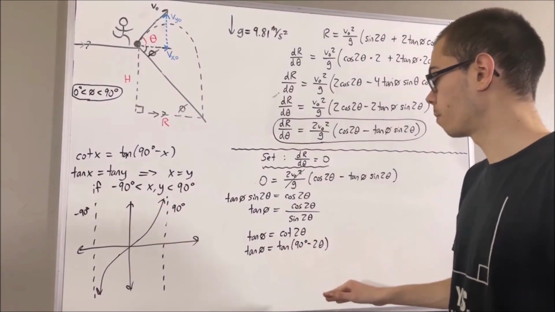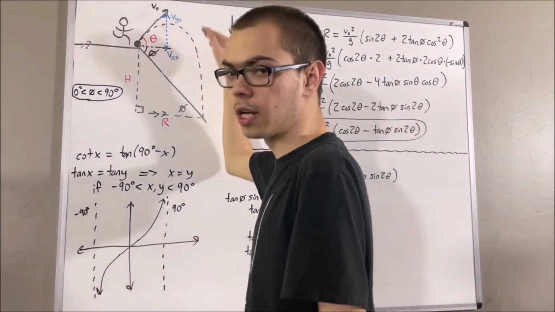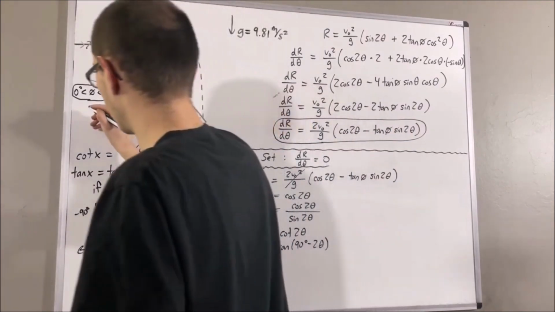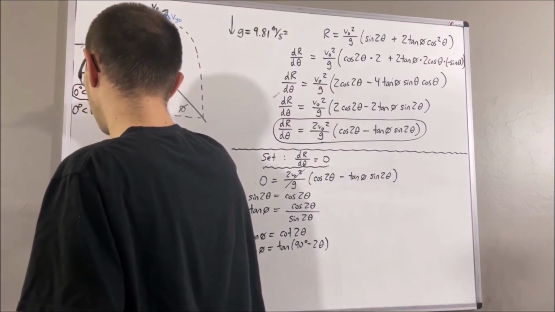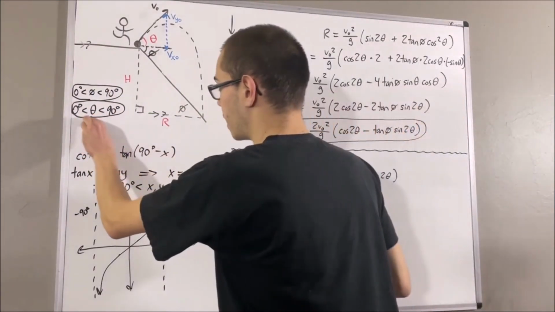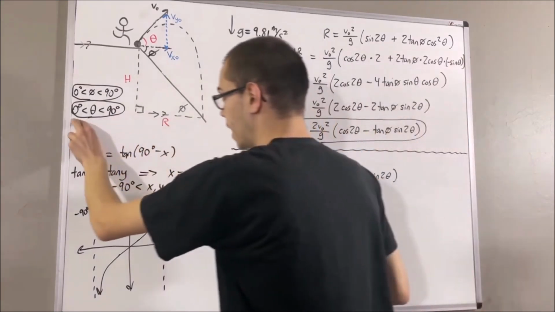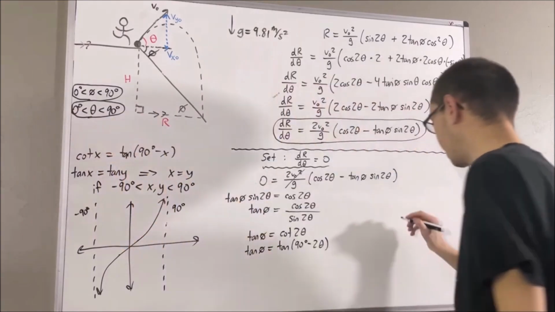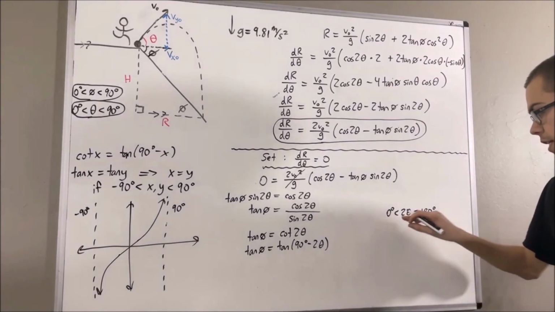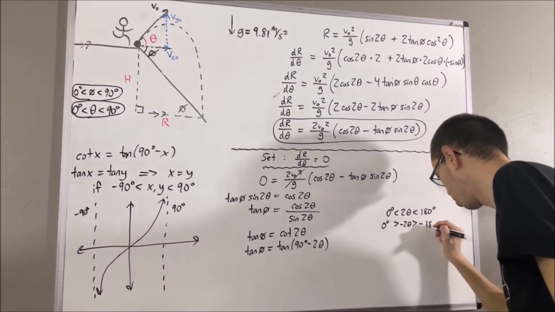And to show that, first of all, how much can theta range by? Well, when we kick the ball into the air, it makes sense that we could kick the ball at an angle between 0 degrees and 90 degrees. So we're just going to say that theta ranges between 0 degrees and 90 degrees. And now let's just modify this inequality so that we get an inequality for 90 degrees minus 2 theta. So if we take this inequality and multiply 2 on all three sides, we get 2 theta lies between 0 degrees and 180 degrees. And then let's just multiply negative 1 on all three sides. That'll flip the signs of the inequalities, and so we get this.